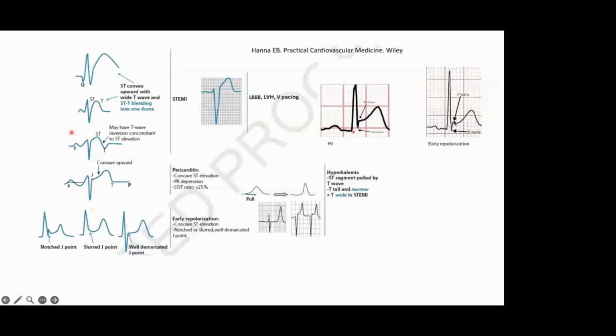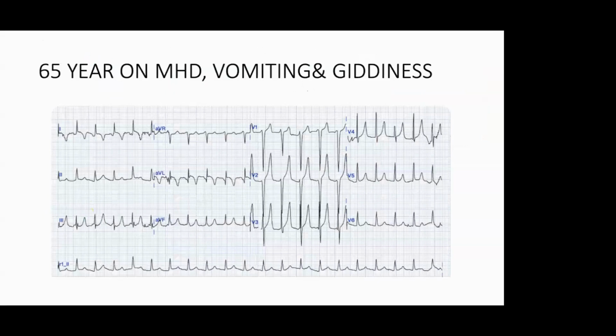But in this case, the J wave is there, the S wave is there. So it's 100% benign early repolarization. You need only the S wave or only the J wave, it's okay. If both are there, it's okay. Like that, you have to rule out early repolarization as a mimic of STEMI.